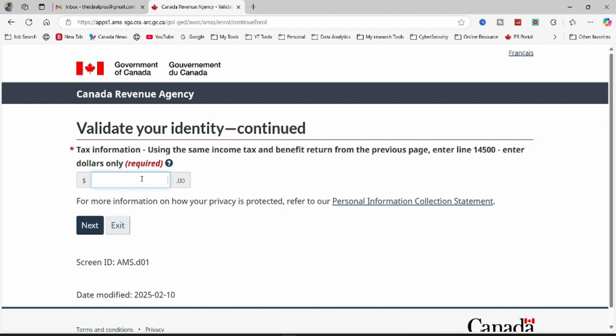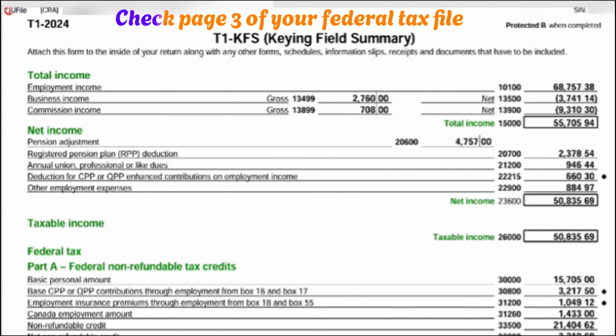These figures you can see on your federal tax, the second file that I usually send with the T183 form when I ask you to sign the T183. So you can check back from this page. You should have a page like this. Just check for whichever line it's asking and input the amount you see on that line.